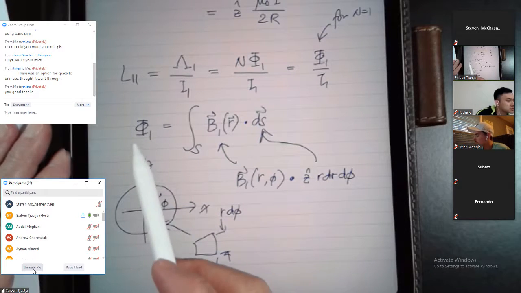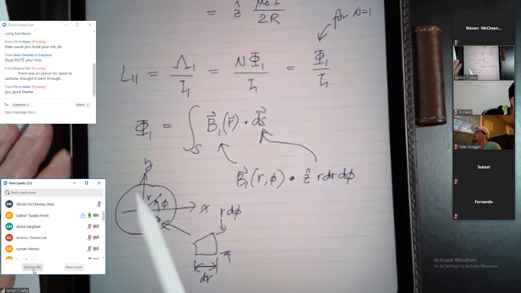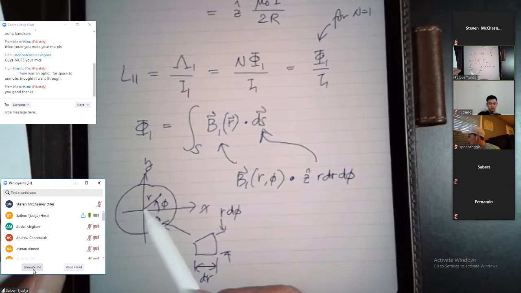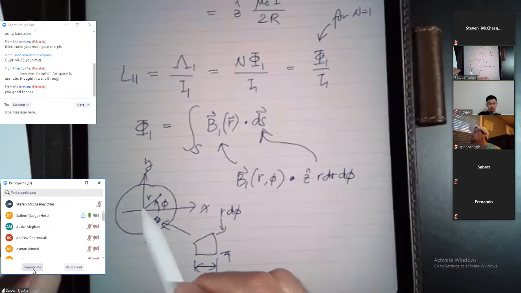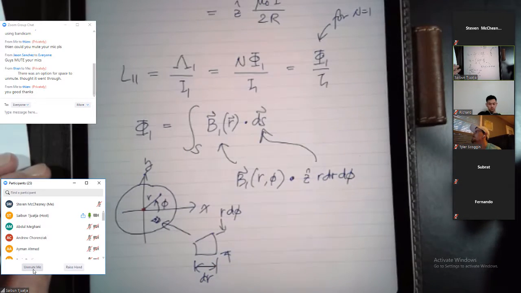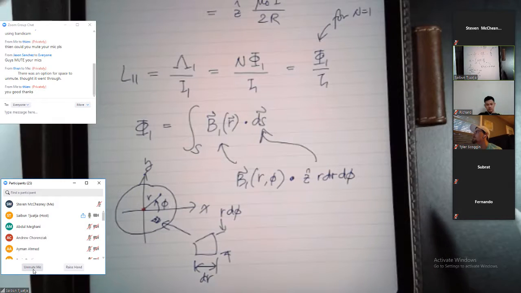In order to solve this, I have to determine the magnetic flux density at every location inside this circle, on the area, correct? Any questions? In the first part, we only solved for B at this location, for part A. Now, in order to solve the second part of the question, I need to know B at every location inside this area. Everybody follow that? Now, that's a tough problem. Why is it a tough problem? Well, let me show you.